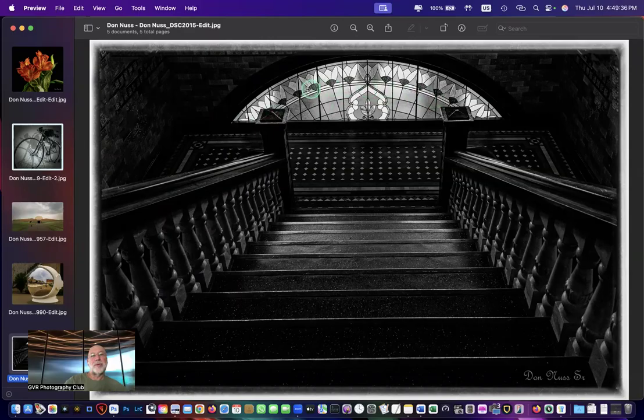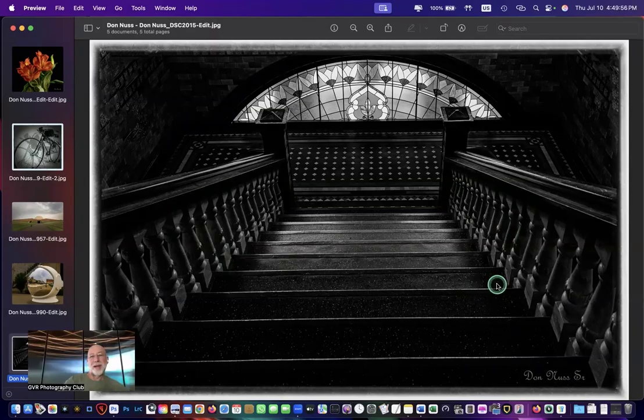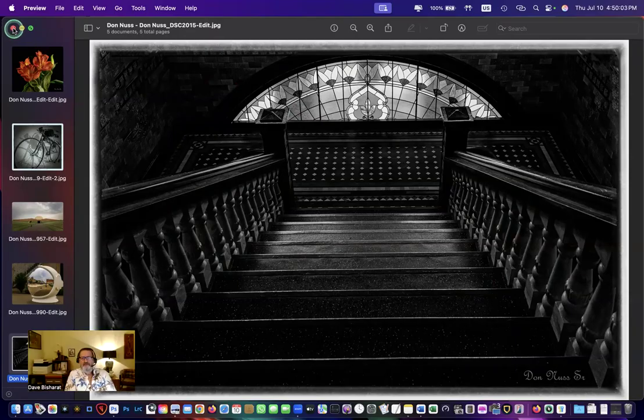I wonder if you could subtly bring some color through here. I thought about that after I sent these in. I got to thinking about it, and I could have brought some color back in there. I might have to try that. Yeah, that might work out. And then you could maybe do a cool tone on the shadow areas and warm on the highlights if you want. Kind of play with it that way and bring your color in. Yeah, that could work. That's a neat picture.